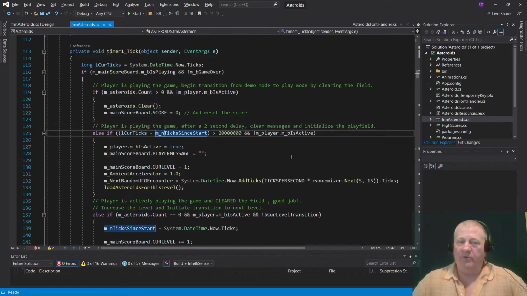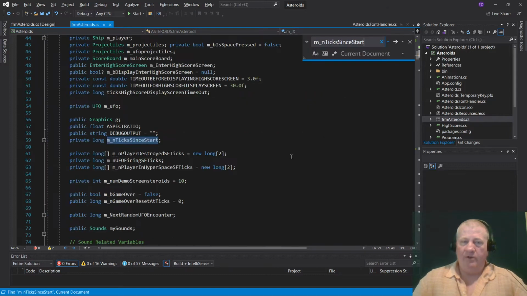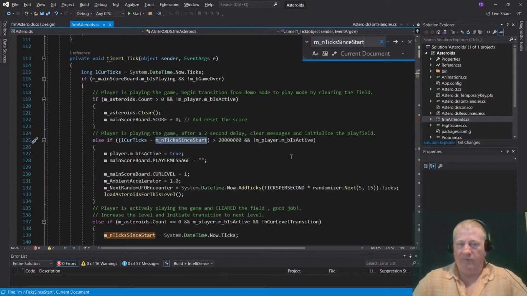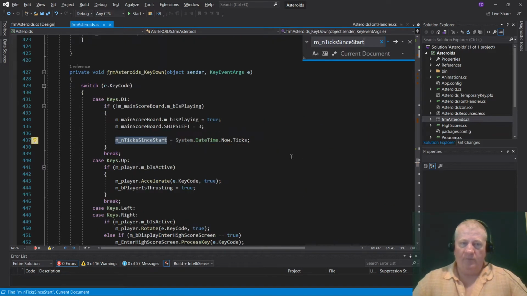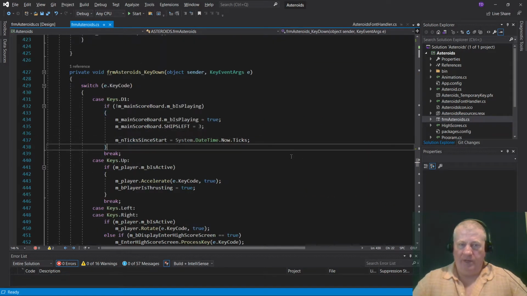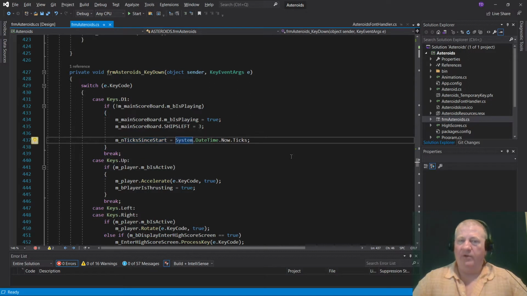Now what I'm going to do is actually look at the ticks to the start. So if I look at that value, go down here. So right here, the ticks to the start gets initialized with the start of the game, how long it's been since the player has physically started this game.